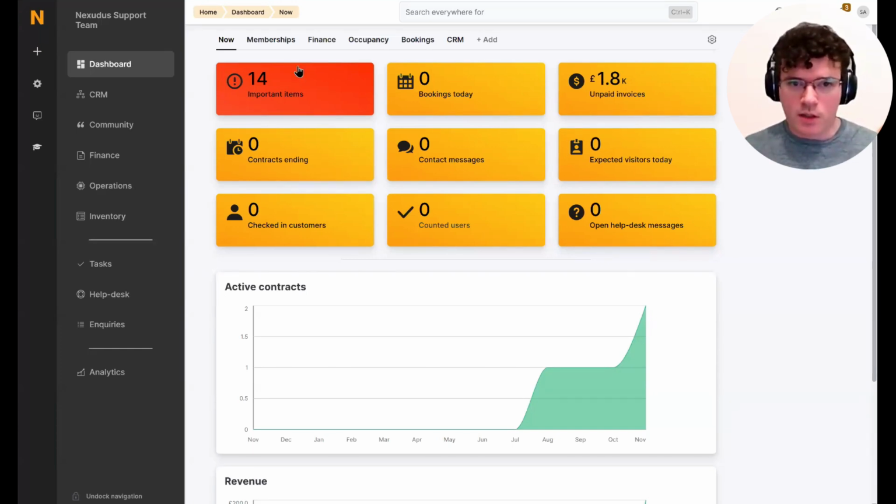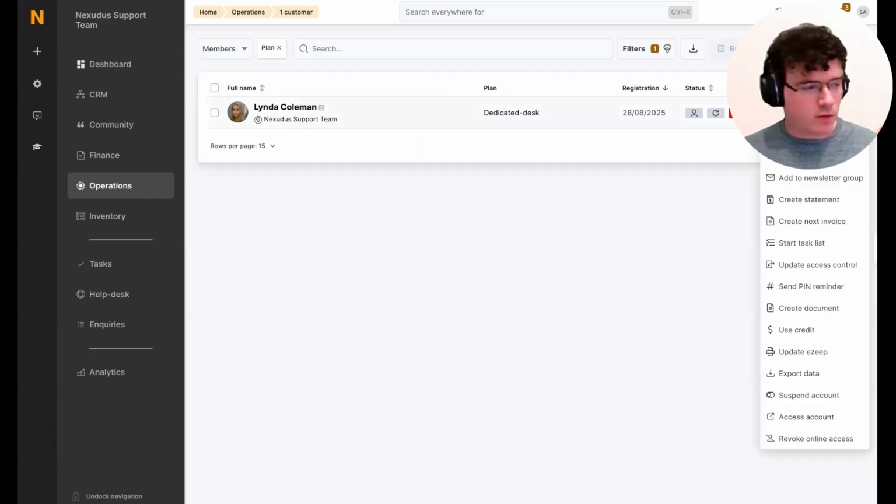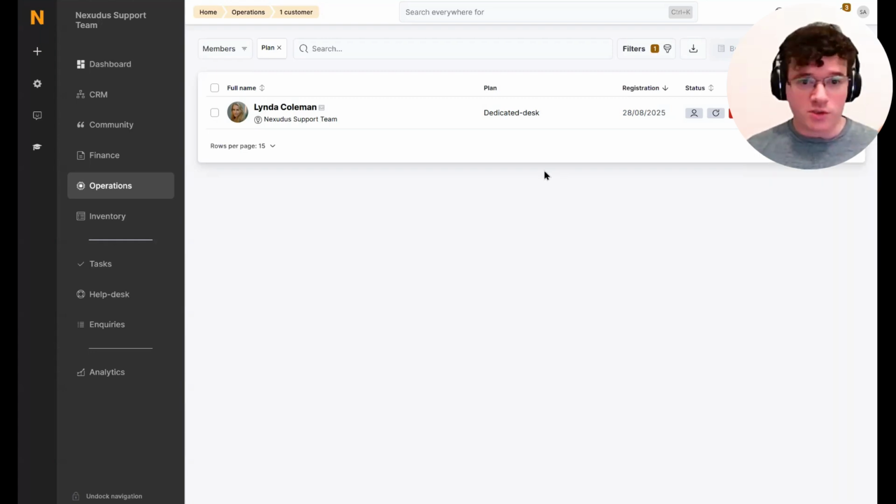If I can demonstrate what that looks like, go to the three dots on the customer profile, after going to Operations, Members and Contacts. We have an option here to create statement. This will create a kind of lifetime statement of all the transactions and invoice history for the customer. There isn't a way to time frame this. You would have to instead utilize some of our reporting features, or an alternative is to export the customer's invoice history or ledger history and refine the details from within that section.